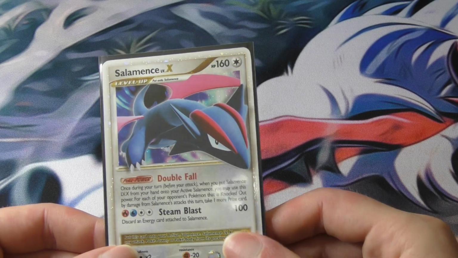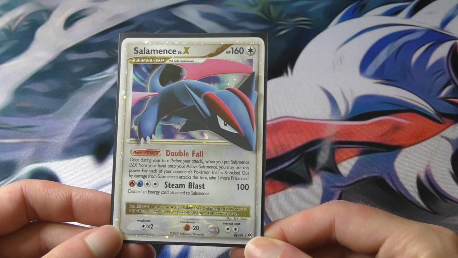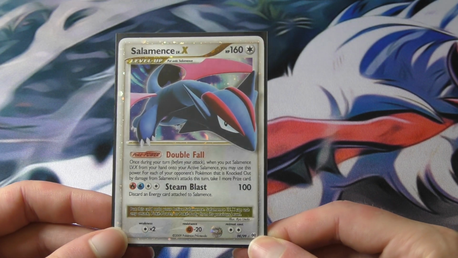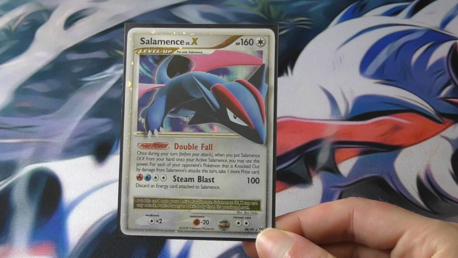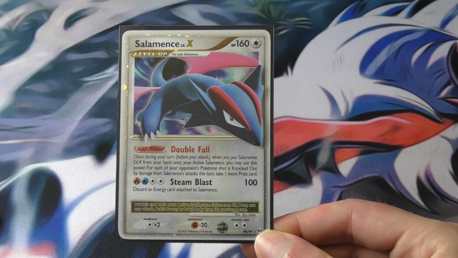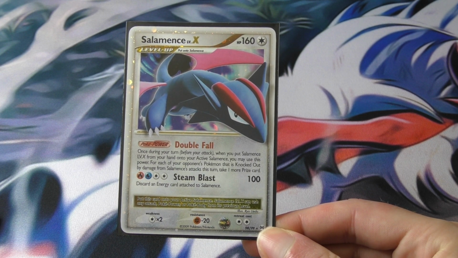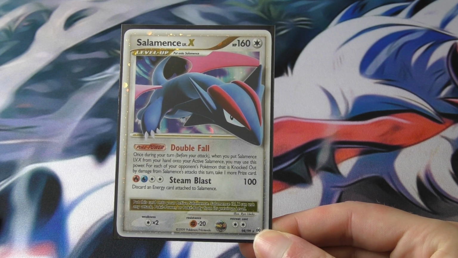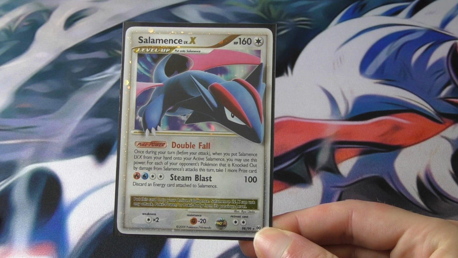So the first card is going to be the beautiful Salamence level X card. One of the lucky Pokemon to get a level X. Most Pokemon didn't get a card like this in the era. So 160 HP, pretty good. All of the Stage 2 Salamences had 140 HP, so it was only a 20 HP upgrade. Other cards like Gengar, their level X is a 30 HP upgrade. But still pretty good, high HP.